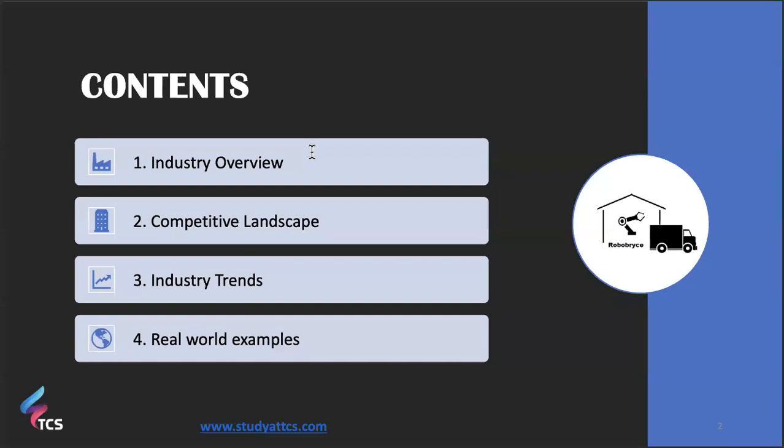First things first, an overview of the industry is provided, thereby explaining the definition and the technicalities behind the industry. Then in the second part, we have conducted an analysis pertaining to the competitive landscape. In the third part, industry trends are highlighted, and in the fourth and final part, information pertaining to 2 real-life companies is provided, with the intention of ensuring that you easily understand what happens within this industry in a practical sense.